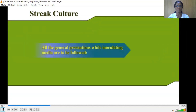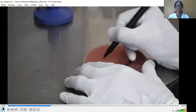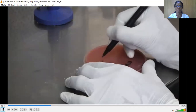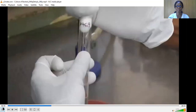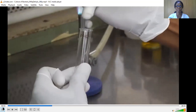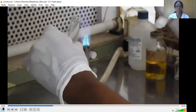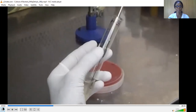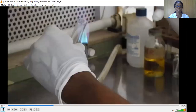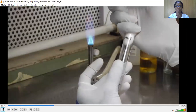All the general precautions while inoculating media are to be followed. Label the base of plate which is to be inoculated before you start the procedure. Loosen the cap or cotton wool plug of the bottle or test tube containing the broth culture. Remove the cap or cotton wool plug of the bottle or test tube with the little finger of your right hand and flame the neck. Load the inoculum onto a sterilized wire loop. Flame the neck of the bottle or test tube and replace the cap or plug.